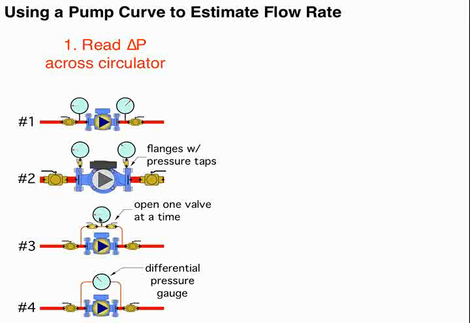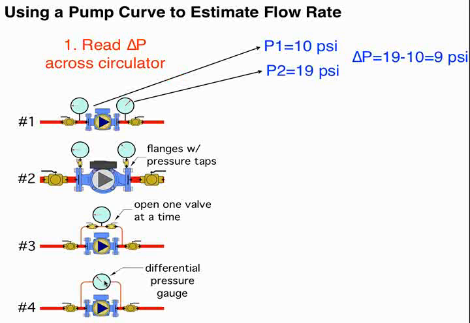You can also do this. It's a single pressure gauge with a ball valve on each side tapped in near the intake and the discharge of the circulator. And the idea here is you open one of those valves at a time. One of the nice things about doing this is if there's any absolute error in that gauge, let's say that gauge is reading 1 psi high, well, it'll read 1 psi high when you take the inlet pressure as well as when you take the discharge pressure, and then when you subtract, that 1 psi absolute error goes away. So that's one advantage of using a single gauge. And then finally, there is such a thing as a differential pressure gauge that has 2 tappings. You can pipe that in.